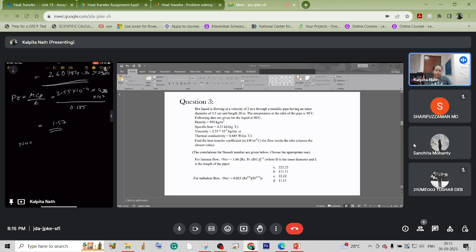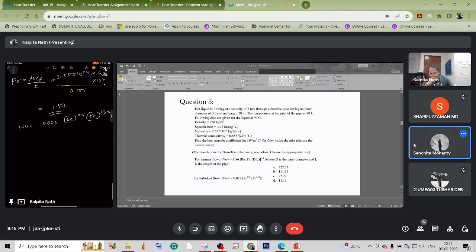Then which Nusselt number correlation will you take? You will take the second one, that is 0.023, the Dittus-Boelter equation. Reynolds number to the power 0.8, Prandtl number to the power 0.33. You already know the Reynolds number and Prandtl number, so you can calculate this. What value did you get? 574.65. Correct. So this will be 574.65. Now this is hd by k, so from here you will get h. H will come out to be 11.246 kilowatt per meter square. So this is option number D. Correct? Yes, ma'am.